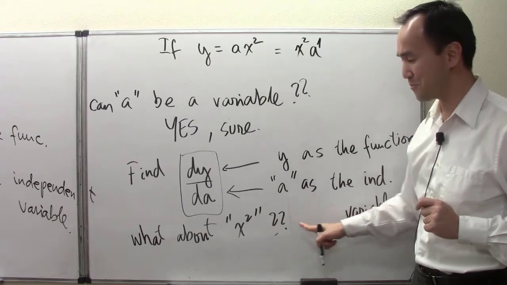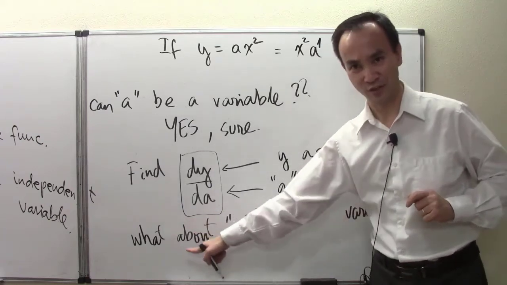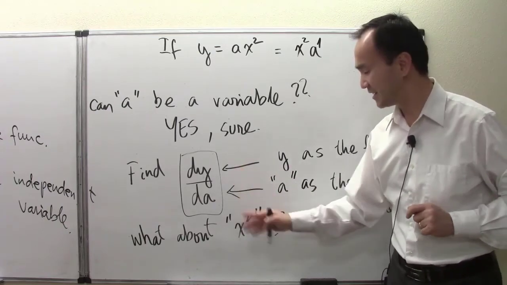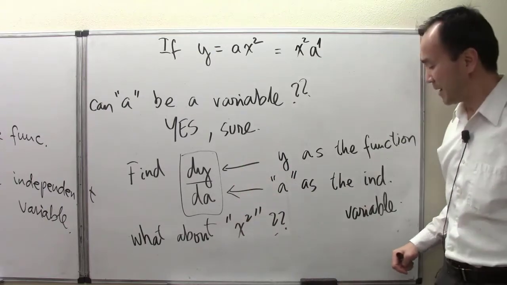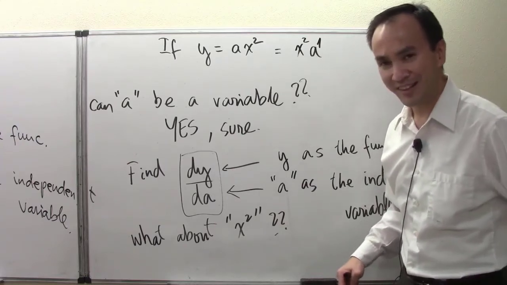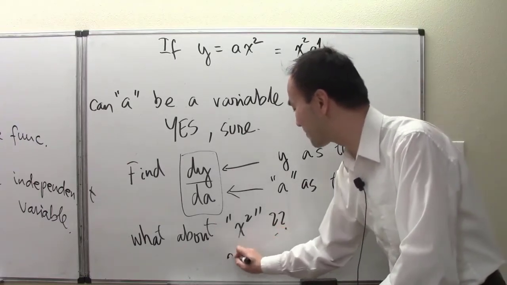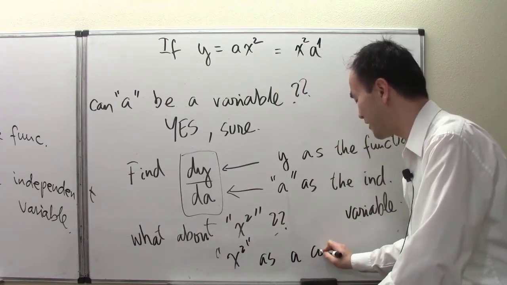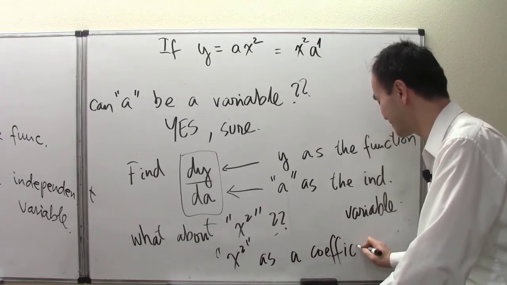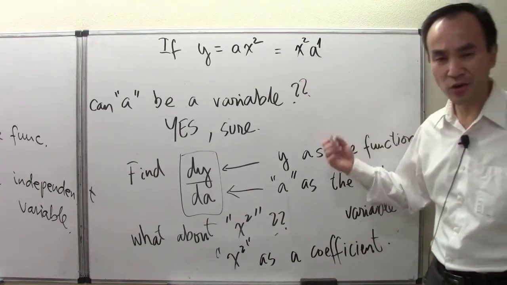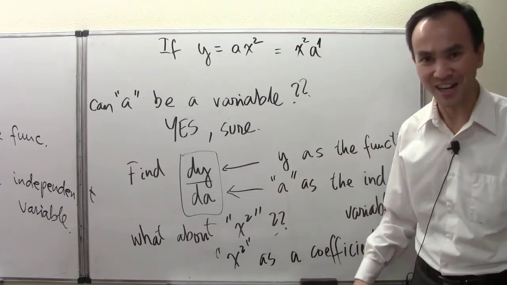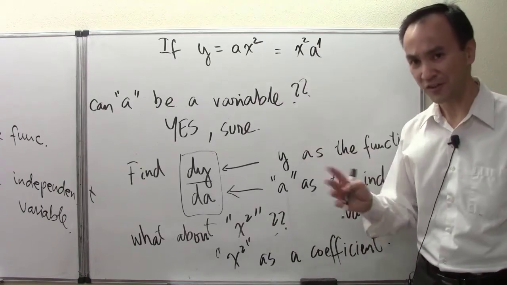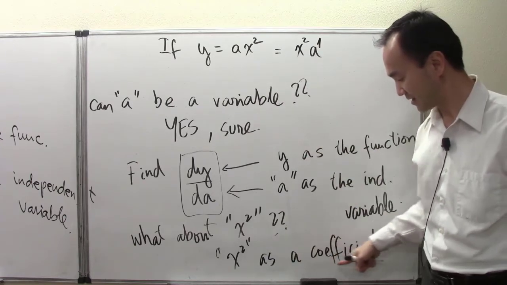And so now back to that concern that was raised just earlier. So what about the x squared? If we now treat a as the main variable, as the main independent variable of this function, then what about the x squared? So now we're going to treat the x squared as a coefficient. X squared could be whatever value that is, so x squared can be a 5, x squared can be a 10, x squared can be whatever. It's a coefficient.